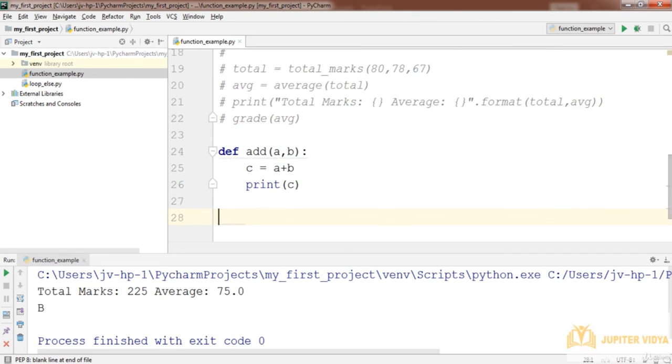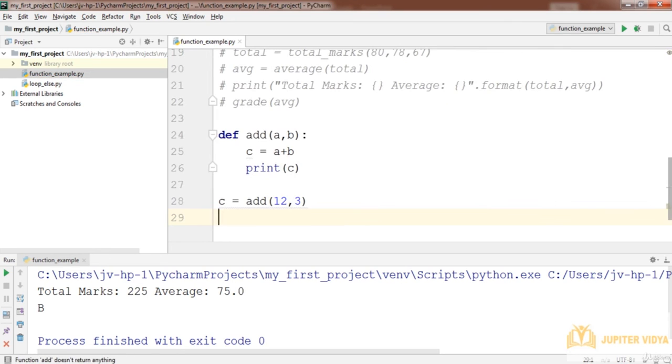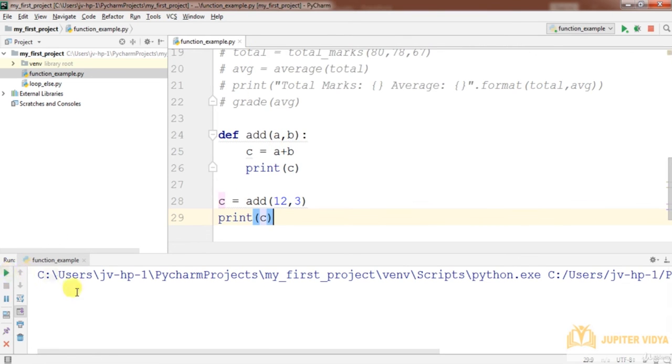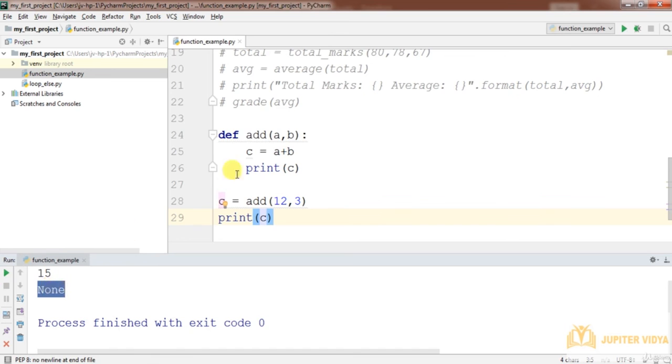But if I try to store that value here and then print this c, this will be None. Here you can see, because this function doesn't return anything. If it doesn't return, it will return None.